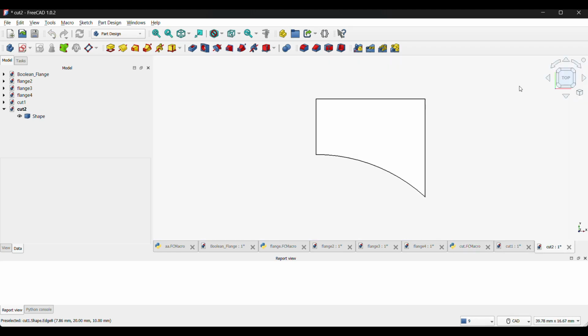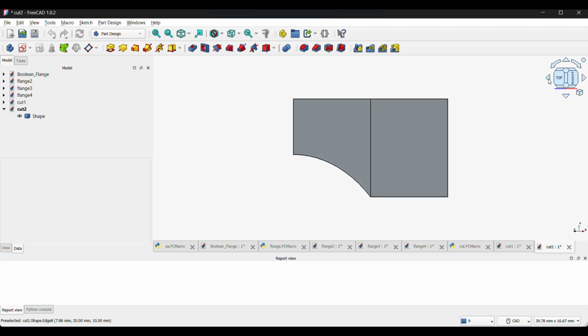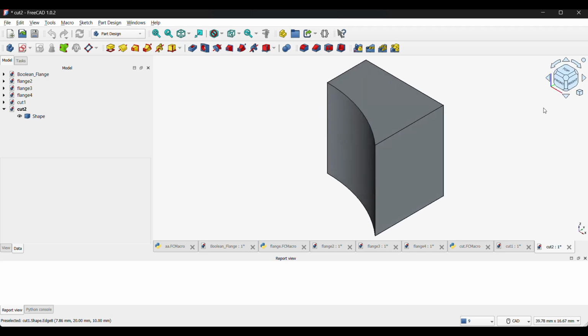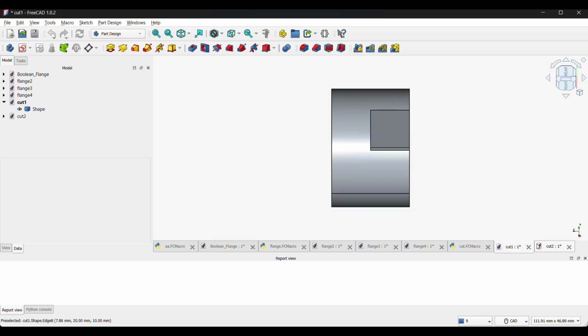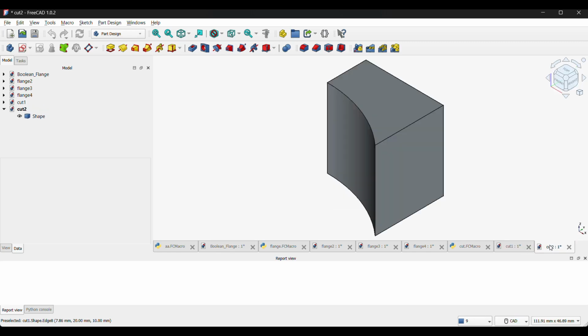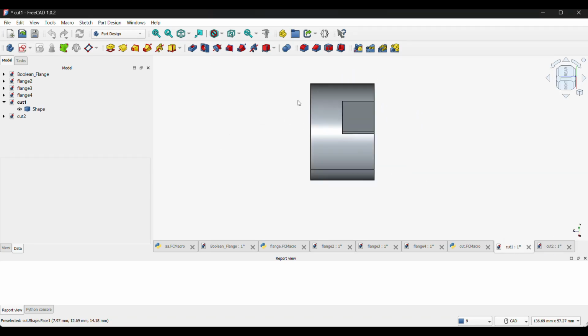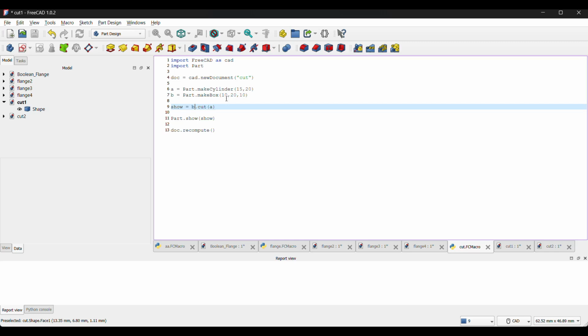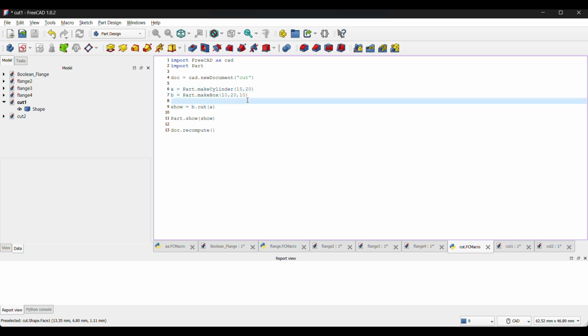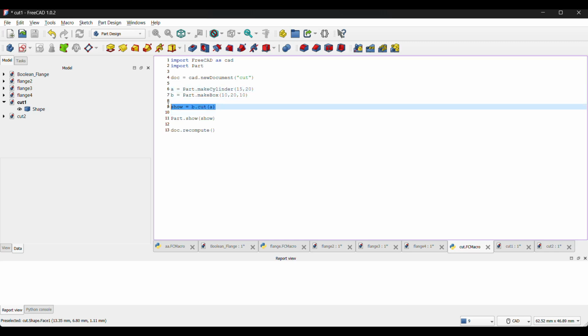Completely different. Why? Because the object before dot cut survives. The object inside the brackets acts as the cutting tool. I will repeat, because the object before dot cut survives, and the object inside the brackets acts as the cutting tool. This small detail causes confusion for almost every beginner.